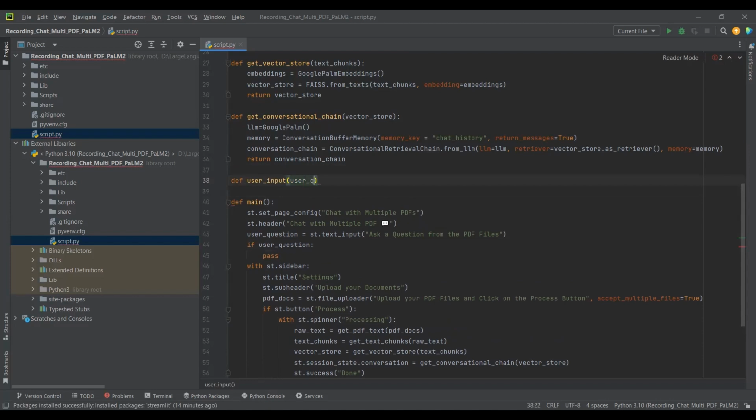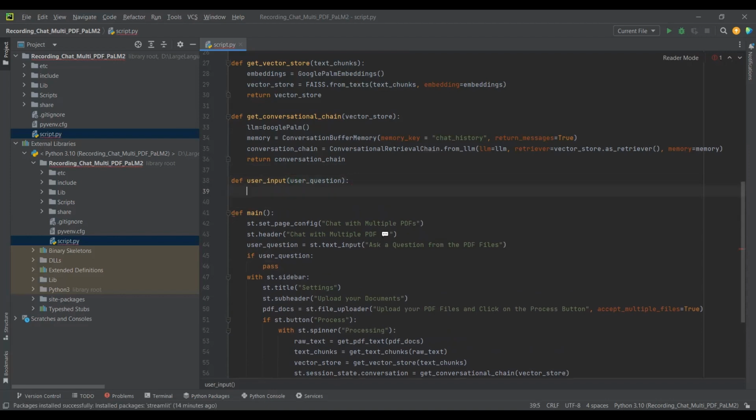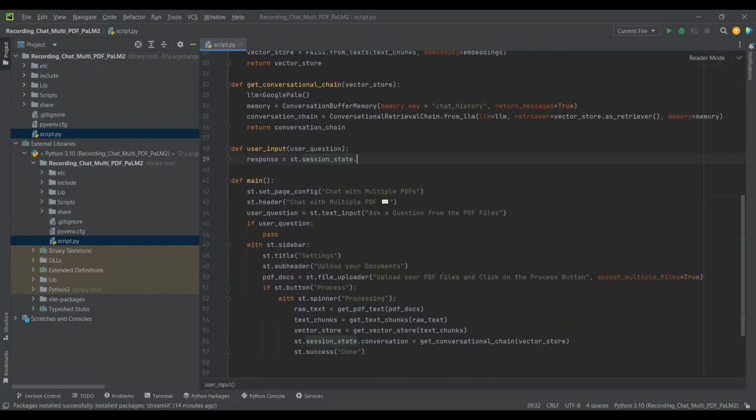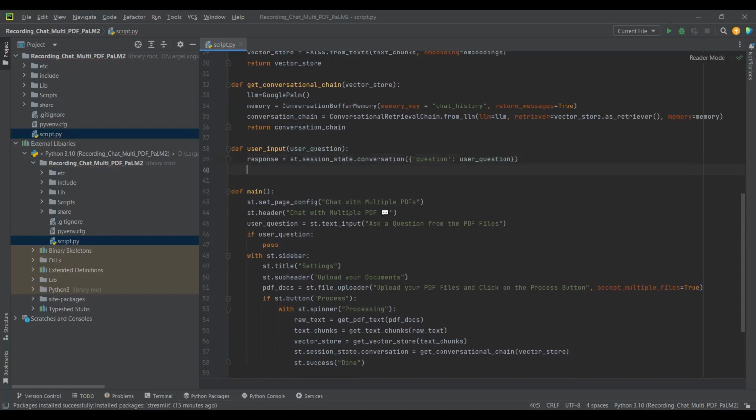If the user asks a question, the user question input, then the response will be st.session_state.conversation, with the question. Then I will just write conversation.